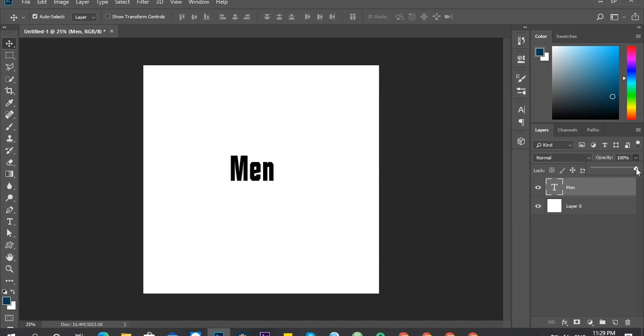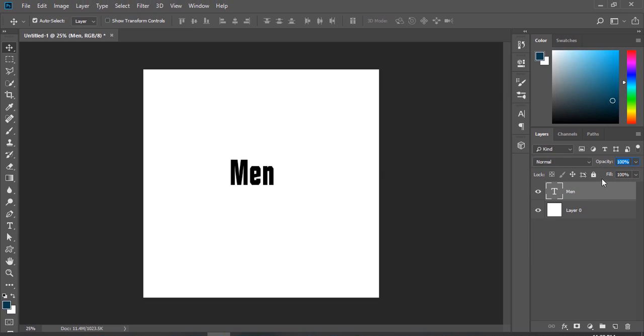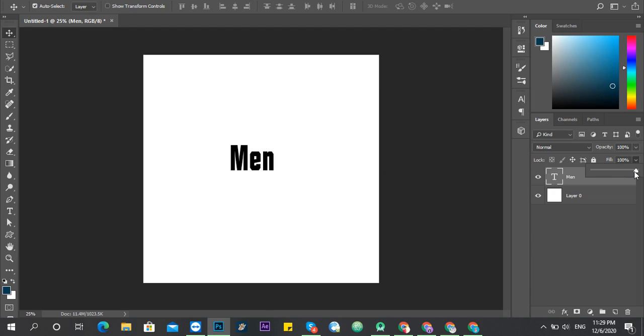Here you can see fill. Fill means the inside filling of a layer. If you reduce the filling to 50%, then you will see the inside filling of a layer is 50%.